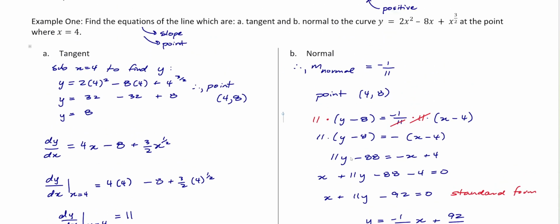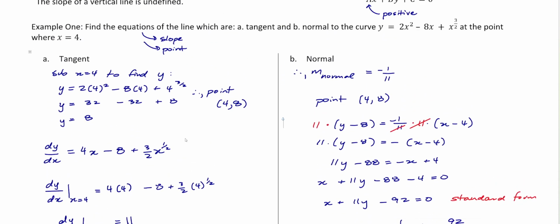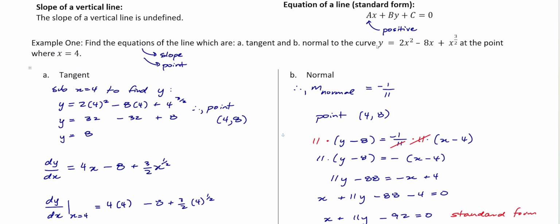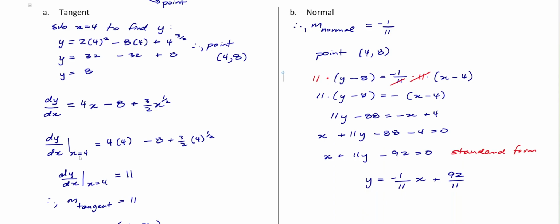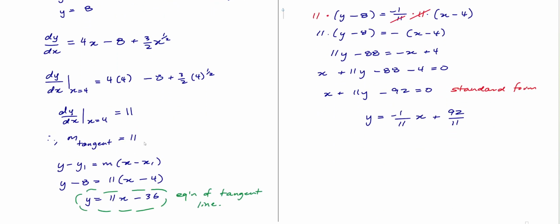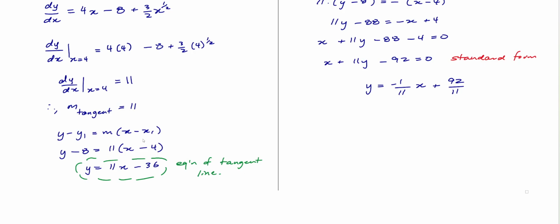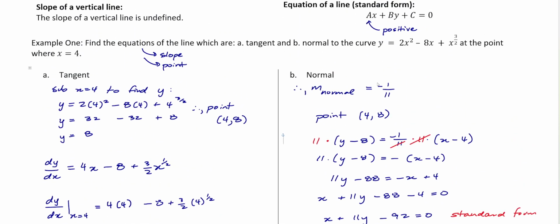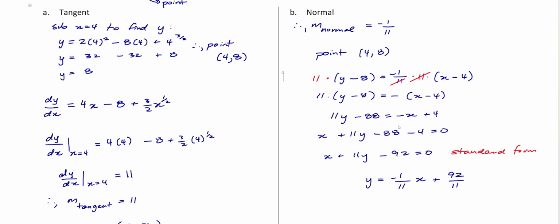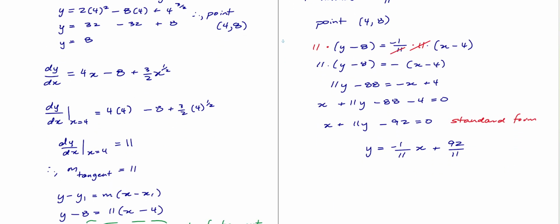Okay, so to recap, I found the equation of the tangent. As we normally do, we sub the x value into the equation, find the point, take the first derivative, sub in the value of x is equal to 4, find the slope of the tangent, use point slope form and or y equals mx plus b, whatever your preference is, and find the equation of the tangent line. If it's the normal, it's got the negative reciprocal, same idea here, and then we find the equation right there. This is the equation of my normal. Okay, so here we go, equation of normal.